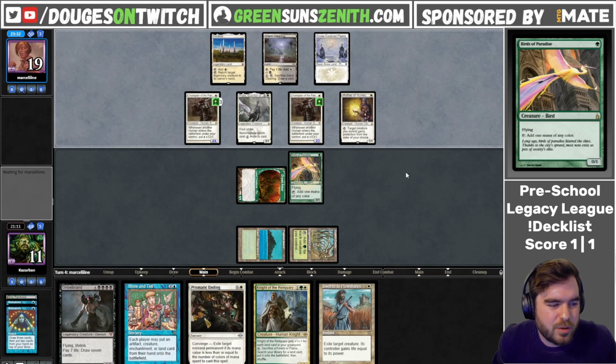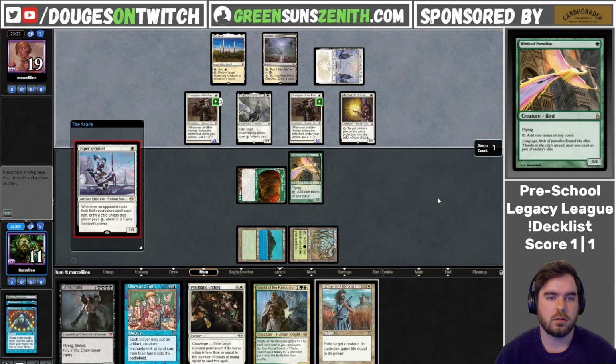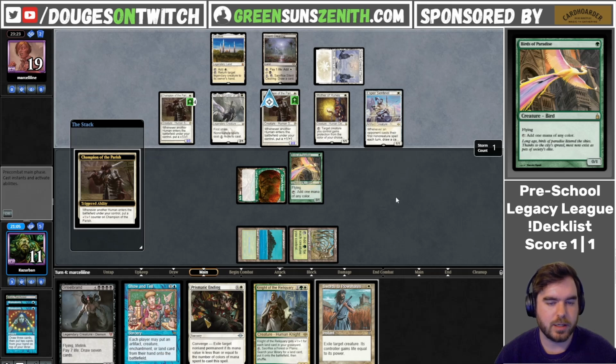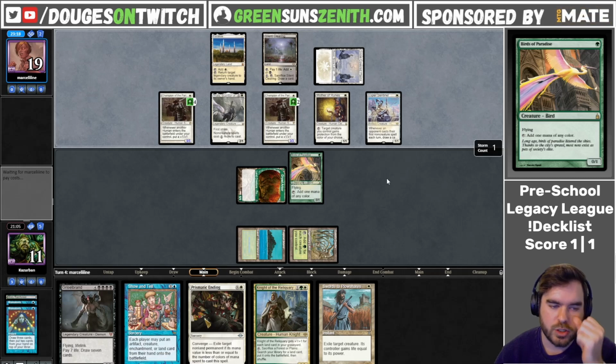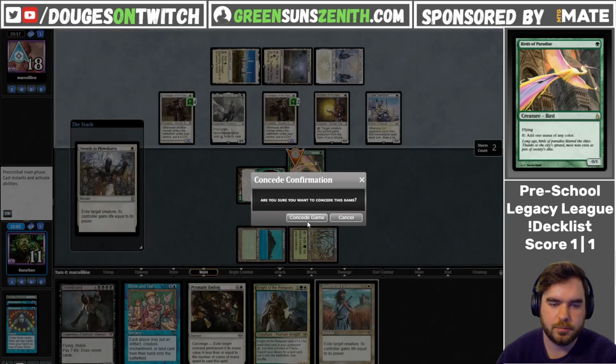Maybe a bit of a greedy keep, especially with the Brainstorms not having a shuffle, but with the aggression from this deck, I'm kind of just pressured into doing it. Five, eight, nine, ten, eleven. They can attack with everything here if they want. Then I have to block with the bird, which I think is just the correct play because I am out of... Yeah, that's going to do it as well.